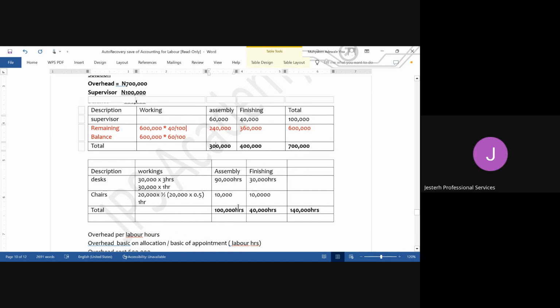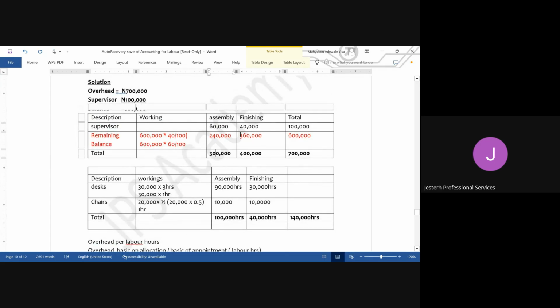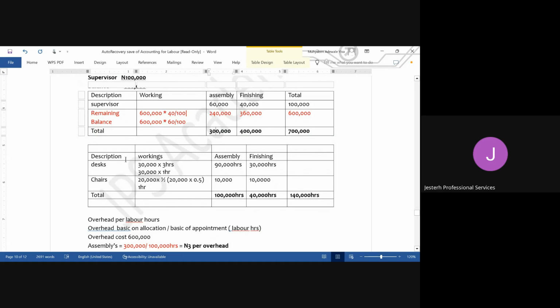All right, thank you. So what you just said is that once we're able to arrive at this total overhead based on how the question asked us to split it, we're able to determine the basis of apportionment, which is this labor. In the question, the basis can be machine hour. It might not be labor. Even they might decide to base the apportionment on the electricity of the factory. The main thing is, if they ask us to apportion these things, what basis did they ask us to use? In the example we have been using, we have been basing it on the labor hour. So what if they ask us that the number of hours the machine is going to work is the basis of the apportionment of the overhead? How are we going to do it?